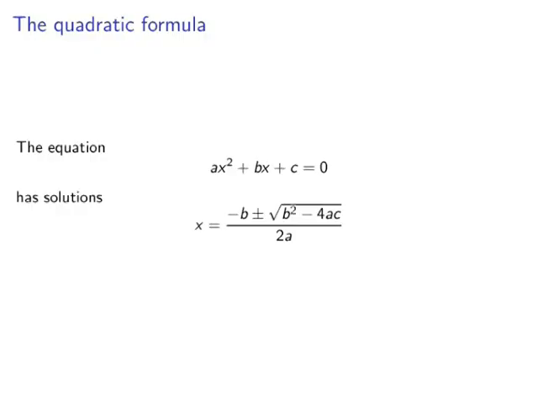The cubic formula isn't that well known. More commonly, people know the quadratic formula. So if we have an equation, ax squared plus bx plus c equals zero, this has solutions in x of minus b plus or minus the square root of b squared minus 4ac, all over 2a.